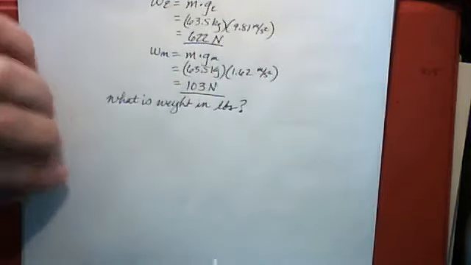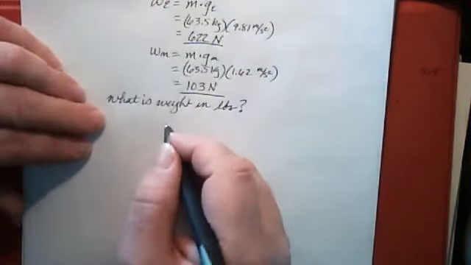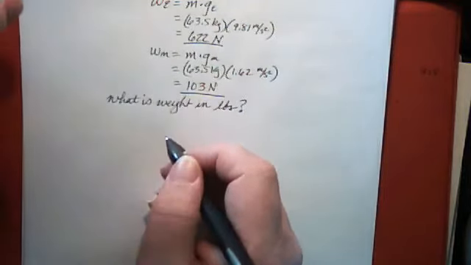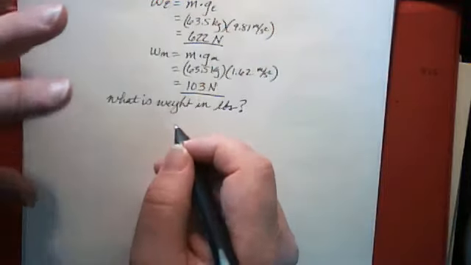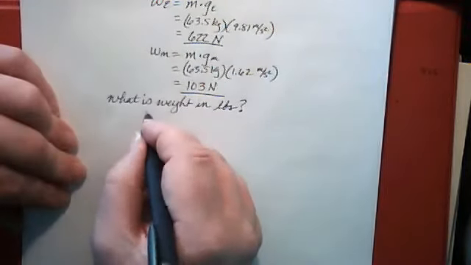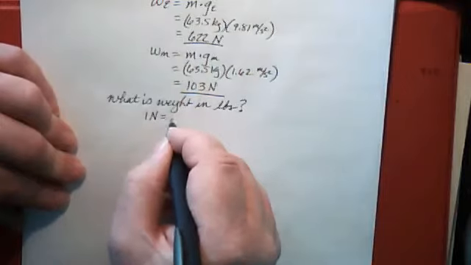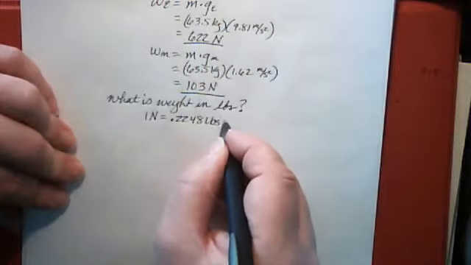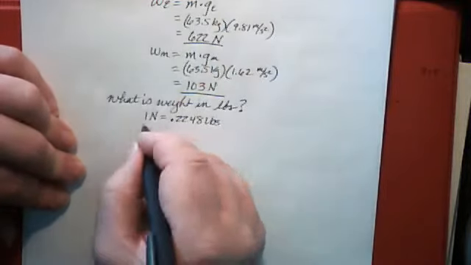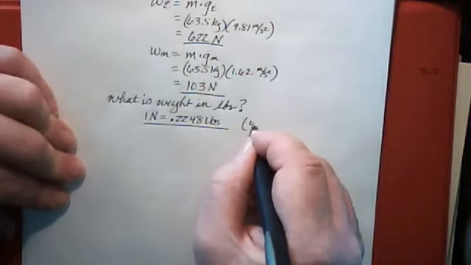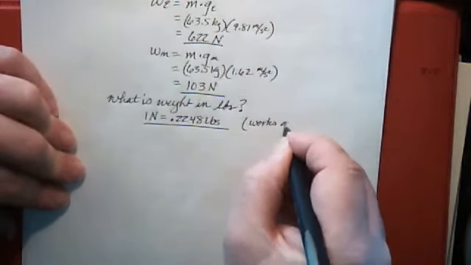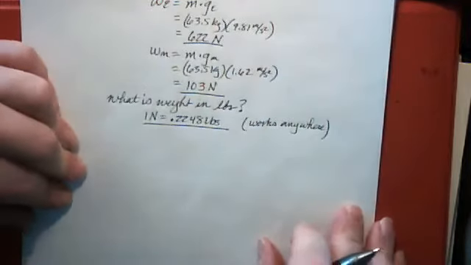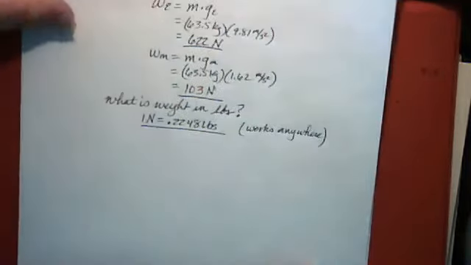There is a conversion also between newtons and pounds, and that's actually better to use because newtons and pounds are both units of force and no assumptions are made about the value of gravity. So 1 newton is equal to 0.2248 pounds. So there's your conversion factor. And the advantage to this is that it works anywhere, not just on Earth.